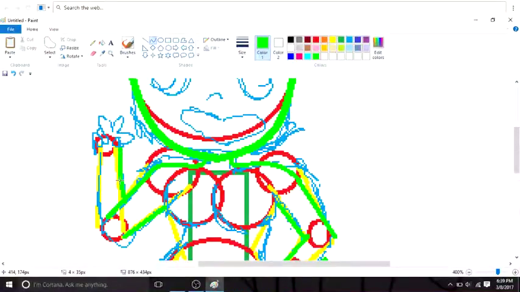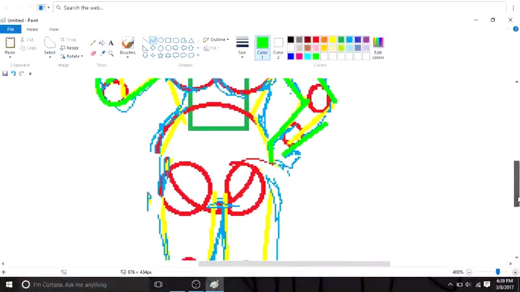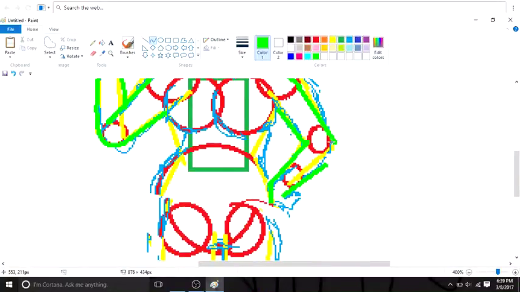Now, along with anatomy, you need to know when enough is enough. By enough is enough, I mean proportions. Proportions are really important when you're drawing, because if you don't have the right proportions, you don't have the right shapes. And if you don't have the right shapes, you don't have the right proportions. That may have not made sense, but with each character you draw, they have to have a certain shape to them, and their personality has to reflect in the shapes that you use to draw them.